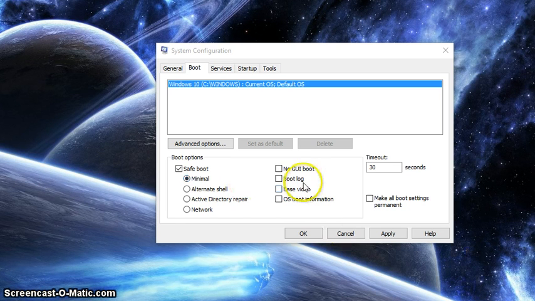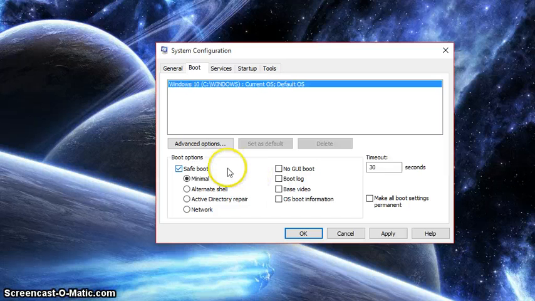So the no GUI boot is the second thing that I think a lot of people are going to be using, which is the network interface. Basically, it brings up the command prompt, and you can use your command prompt commands. I actually have tutorials on command prompt if you want to learn it on my main channel for Network Plus certification. So if you want to check that out, go check that out.